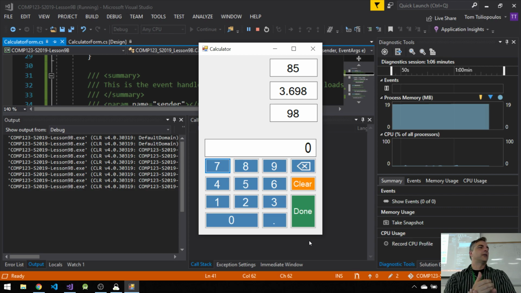Remember, guys and girls, that everything that you do with Windows Forms is about the user experience. Okay, so we want to be able to give the user feedback in the form of visual feedback, sometimes audible feedback too, that something's happening. Okay, so let's try this out.